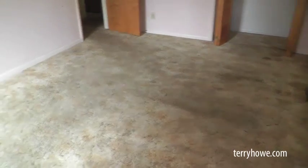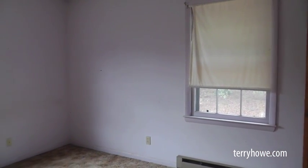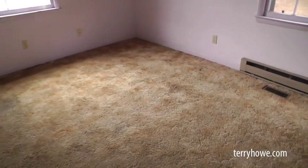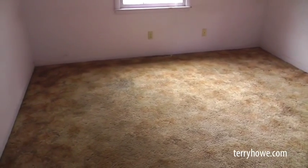We're going to need some carpet probably in these back rooms. Here's the third bedroom — about the same thing, a lot of pictures hung on the wall here and there. I can see the nails but there shouldn't be any problem. The ceiling looks okay and again this carpet's probably not the style anymore. Alright, that's pretty much the inside — this is a pretty straightforward house.